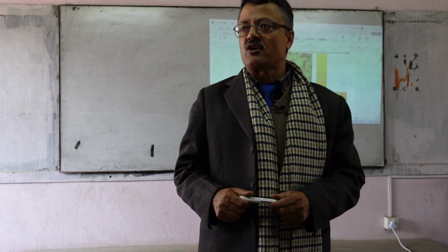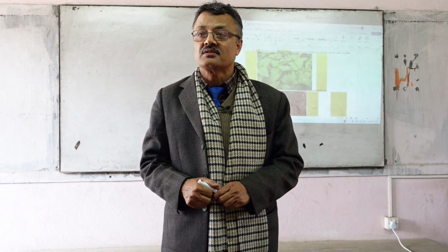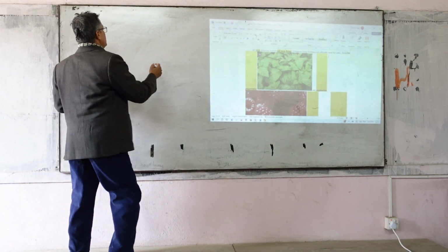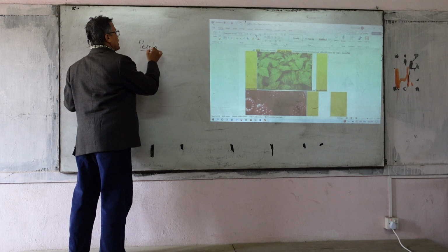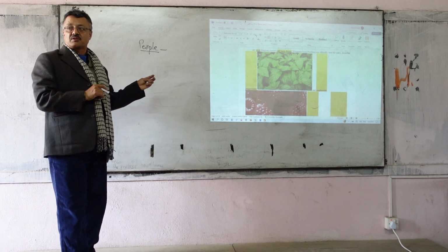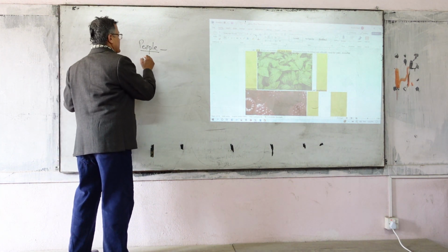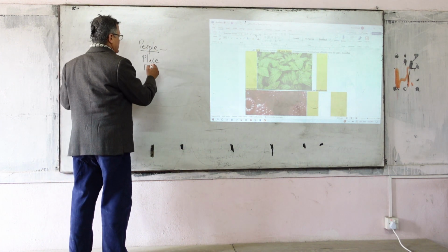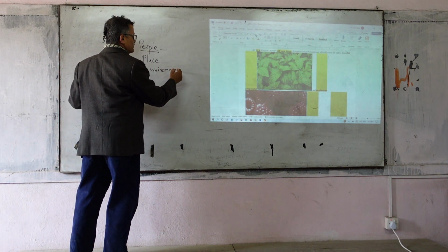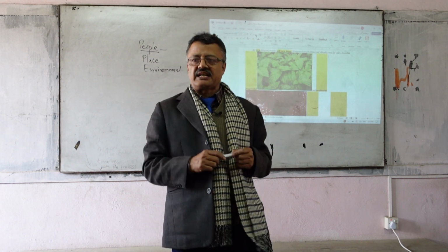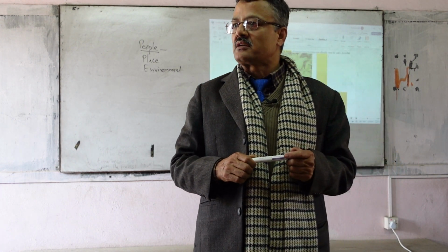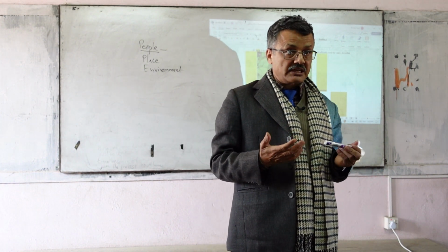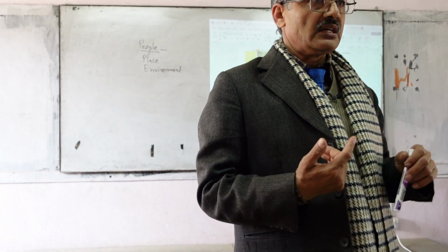Can someone tell me the heading of the unit in which this essay is placed? People, places, and environment. So this essay is about people, no doubt, because she will talk about people in the village. She will talk about the growing town people. This essay is about a place, her hometown, which is changing. And this essay is about environment. Actually, this essay is about environmental crisis caused by development, urban development. How development brings environmental problems.